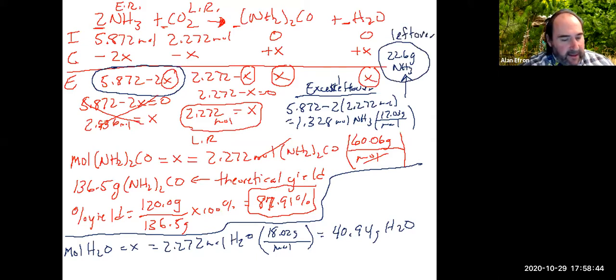So you can see it didn't take a tremendous amount of work to go back and solve for everything that you could possibly ever want to know in a problem like this. And again, that's a benefit of this method of solving these problems. It puts everything right in front of you very quickly to get to those end answers. Any questions on limiting reagents, excess reagents, stoichiometry, how to do those things?